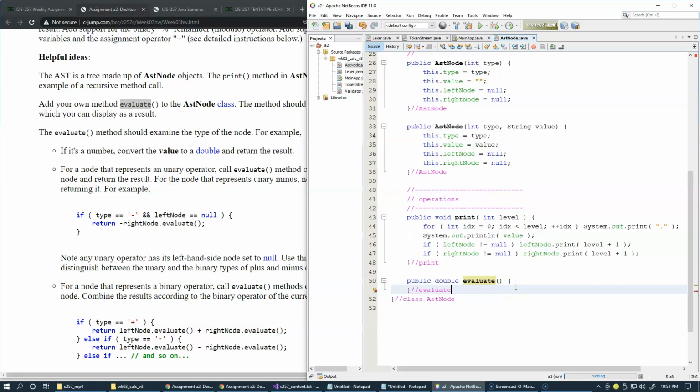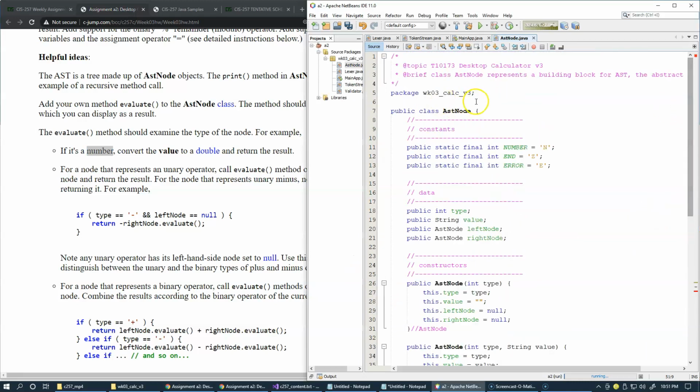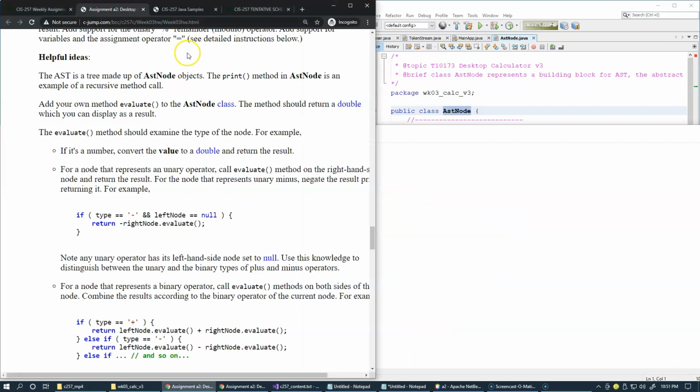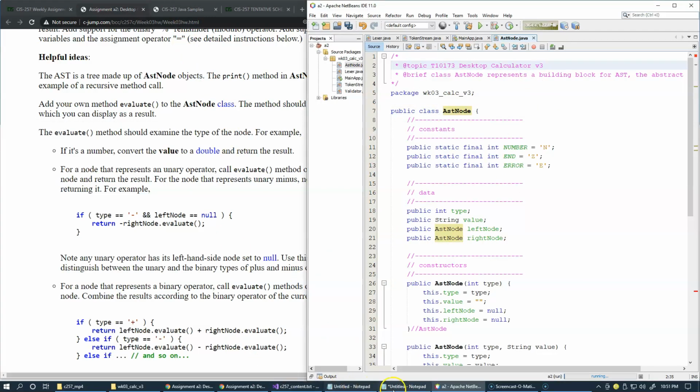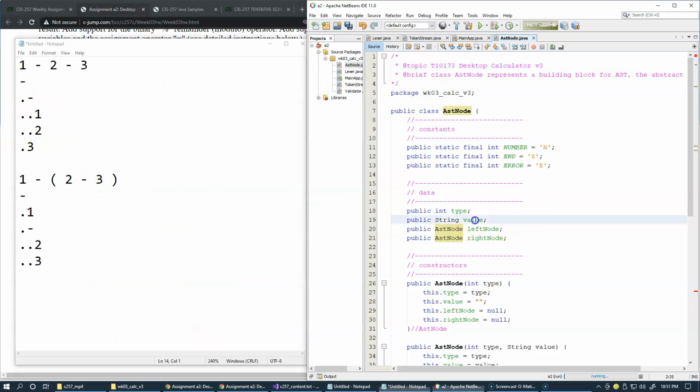And inside evaluate, if this is a number, we simply have to convert it. If you look up over here, each of these nodes from which we construct these trees contains the value, which is stored as a string. The node itself does not make any conversions. We have to do this when we evaluate our expressions.